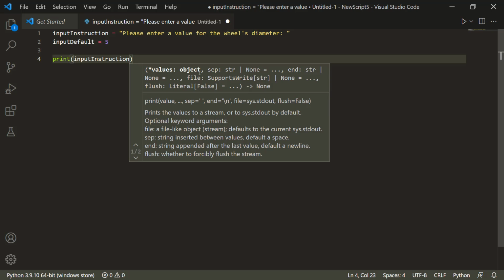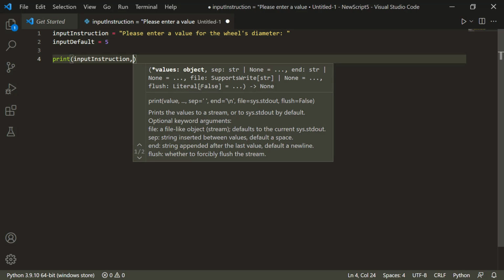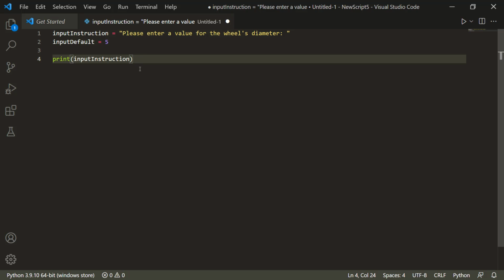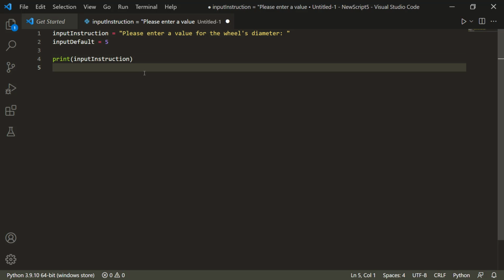Now you'll notice in our tooltip here, this is still white because we haven't added a comma. If we wanted to add more information, we could add a comma and then begin typing the next thing. But again, for print, it's not required. You'll also note that in this case, it gives you information. It says things like str. That stands for string. So if you see str, that's going to be a shortcut for a string of characters. So now that we have this, if I want to see how this program runs, what do I do? Well, the first thing I should do is save it. So we haven't saved it yet.